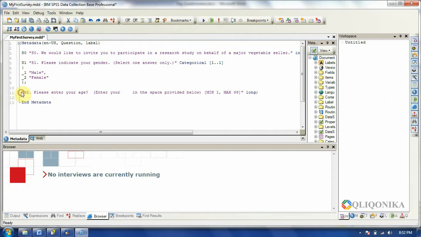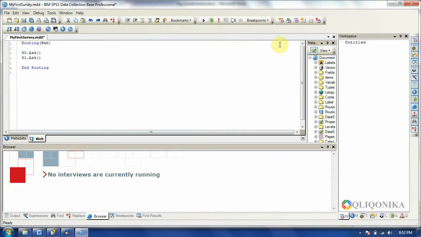So as I said, the numeric or integer questions are given a keyword by name long. S2 is the variable name, and then I'm giving the minimum value to be entered as 1 and maximum as 99. So the respondent cannot enter a numeric value greater than 99 or less than 1. We are going to ask this.